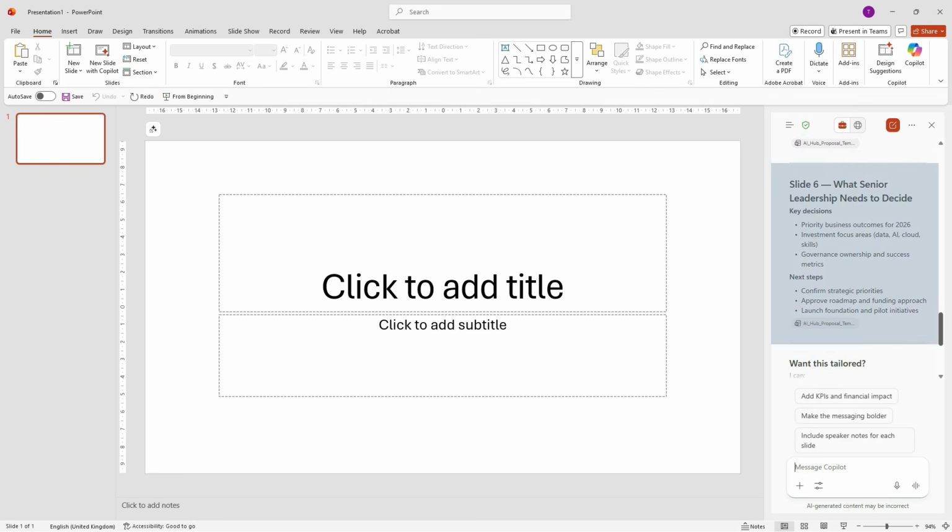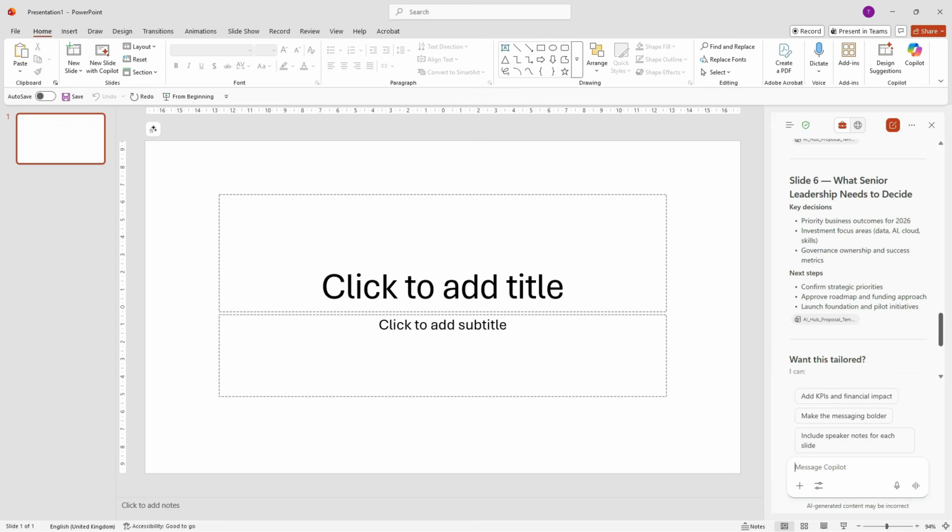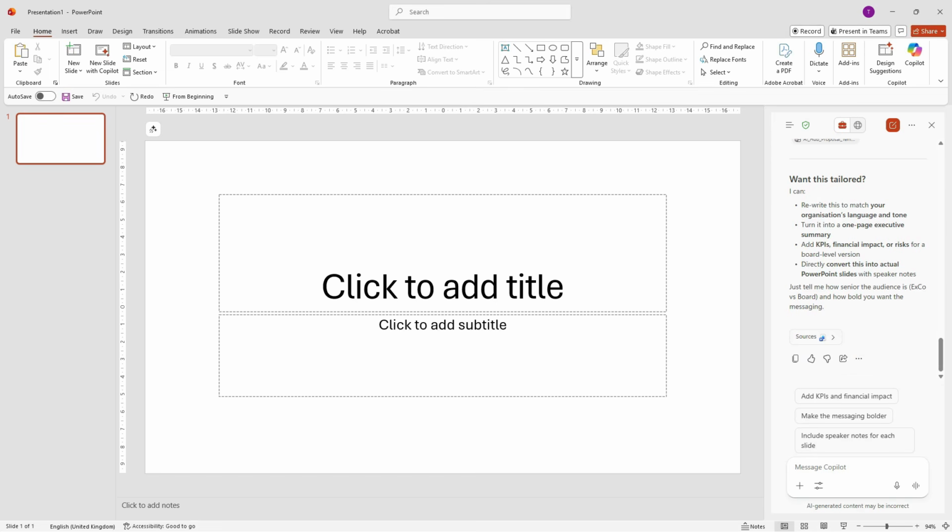And finally, with slide 6, it's talking about what senior leadership needs to decide, including key decisions and next steps. At the bottom, it's asking if we'd like this to be tailored, so it could rewrite this to match my organization's language and tone, or turn this into a one-page executive summary. The final bullet point is saying directly convert this into actual PowerPoint slides with speaker notes.